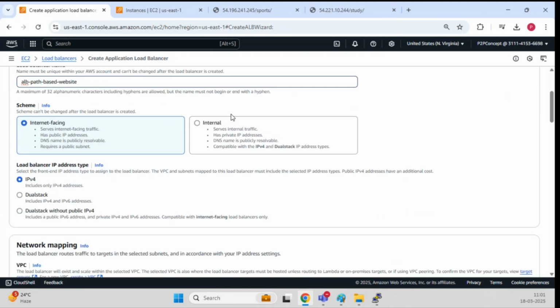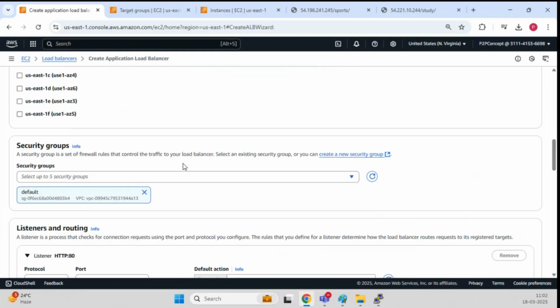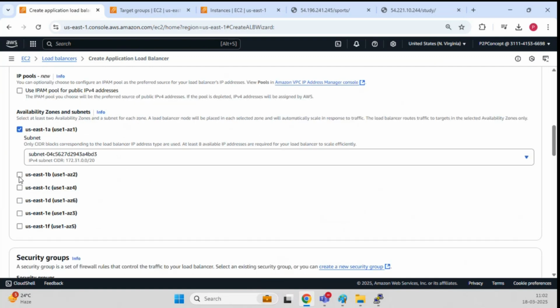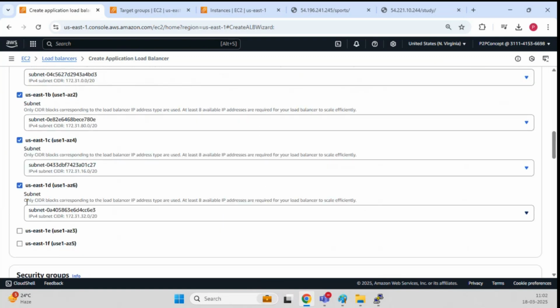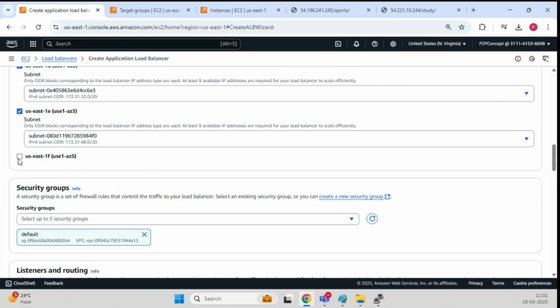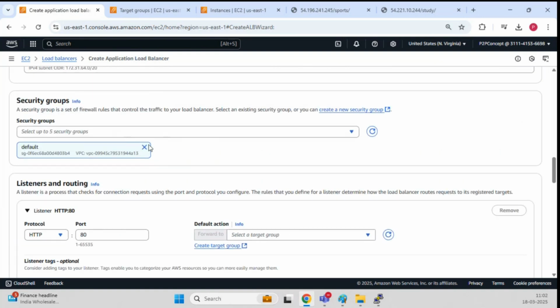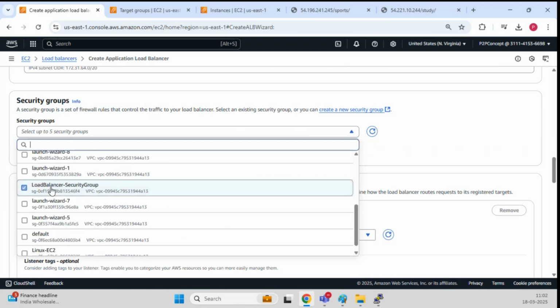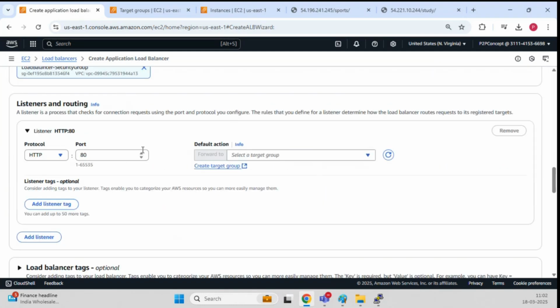Now, because we have to create multiple ones, I will be selecting the availability zones. We have the load balancer security group, which allows port number 80 only.